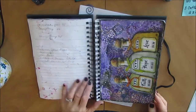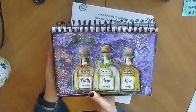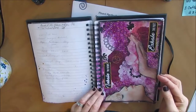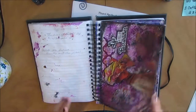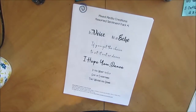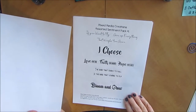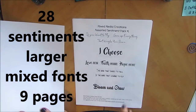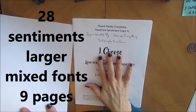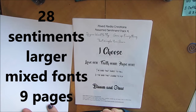As you can see, I have 20 pages here. Only one of them has no sentiment because I love putting sentiments on there. So that'll give you an idea of how it works. And I'm just going to flip through these. And you can see these ones are not in boxes. You can use them as the sentiment on the pages. You can colorize the background depending on how you print it out.